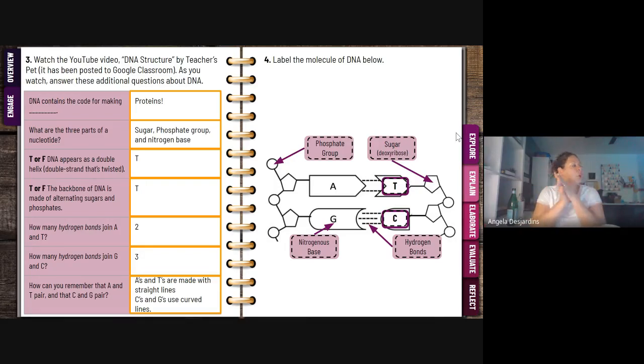We're going to go through each one of these and go a little more in depth. Like we talked about yesterday, looking at question number 3, DNA contains the code for making what? We kept going back to this idea, and I kept repeating, it's instructions for you. It's the code for making you, everything about you. More specifically, it's the code for making all the proteins. And you are the product of your proteins. There is not a single thing that happens in your body that does not rely on or have something to do with a protein.